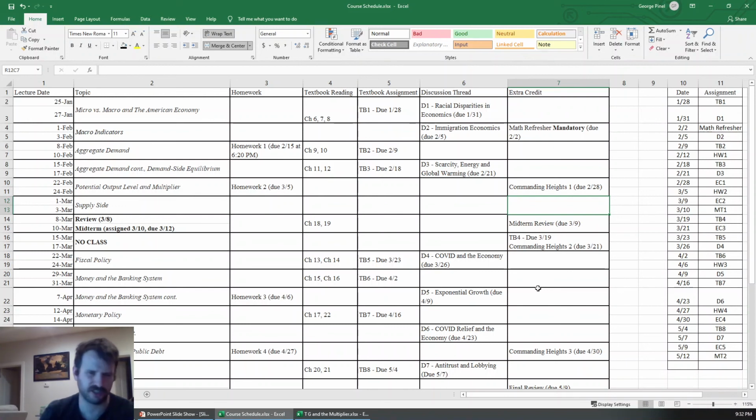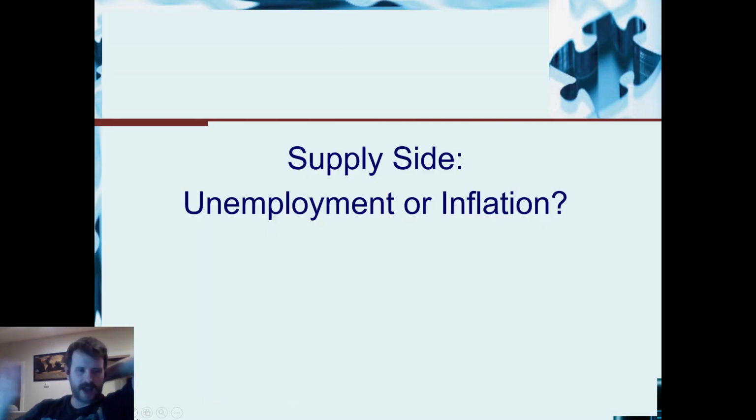I'll touch on it a little bit, but they're not really the focus of this course, and they're definitely not the focus of this slide deck. So I felt comfortable relegating them to an extra credit assignment. But if you want to learn more about what supply side economics is, I'd suggest reading those chapters in the textbook. I said 17 and 18, it's 18 and 19, I'm sorry. So we're just looking today at aggregate supply, and then we'll talk about more of the fiscal policy threads later on. All right, so let's get to it.